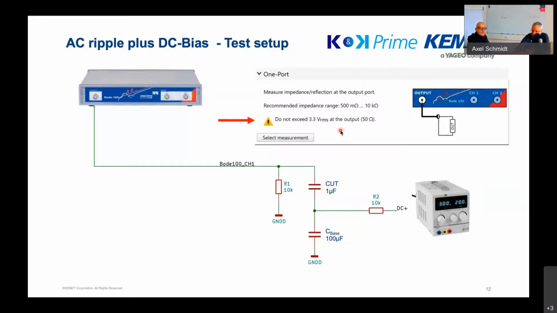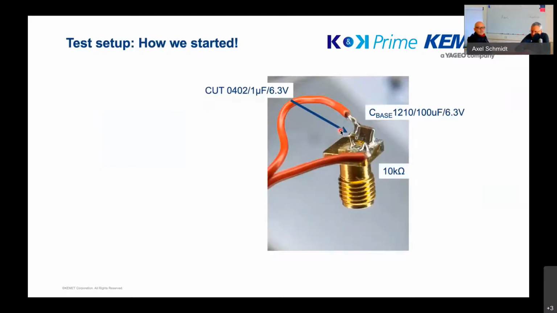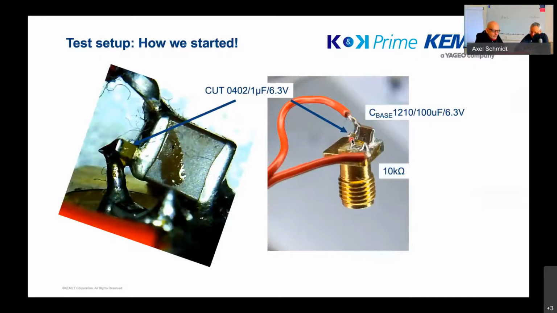This was the more formal approach, and then this is how we started. I was really impressed by Günther's capability to do hand soldering. What you see here, by the way, this small one is a capacitor. We had this discharge resistor, the base capacitance, and then the device under test, which in our case is this 0.0421 microfarad capacitor. It's a really small part, soldered to the middle pin of the SMA connector, and then he hand soldered it to, I think, a 100 microfarad capacitor in that case. Then we did some first trials to see how it works, and it looks pretty good.